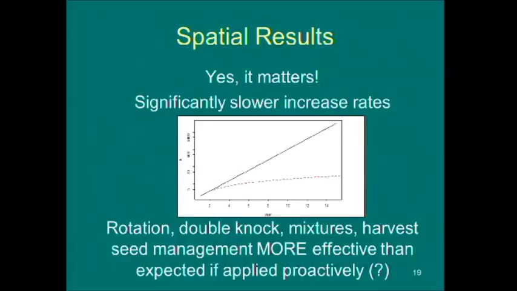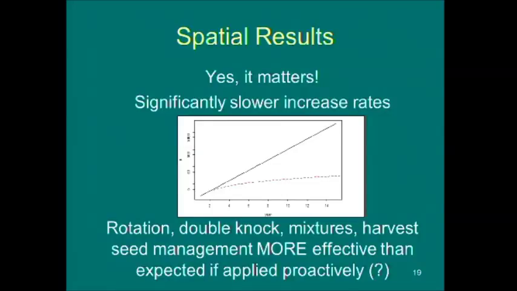And the initial results that she's getting is that, yeah, it actually really matters, perhaps surprisingly, that if you model the spatial variability, you get significantly slower increase rates in the resistant populations. This is just numbers of resistant weeds in a given field. Because basically, if there's a spatial limitation, that resistance gene needs to spread through space. And for weeds, that's not that easy. The spread is slower than for insects or pathogens.